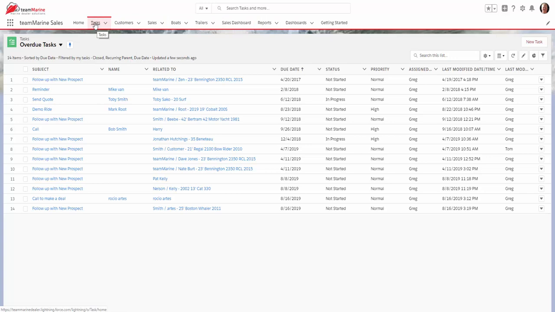If this is the most important thing to me, when I come into Salesforce, it's always going to be here. I can just click on it, and it's always going to bring me right back to my overdue tasks in Salesforce. Just a nice feature of being able to customize your nav bar, have whatever tabs of information, even records. If you have certain favorite customers, certain favorite reports or dashboards, you can save them as actual shortcuts right on your nav bar.